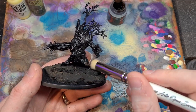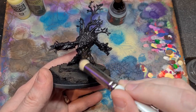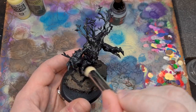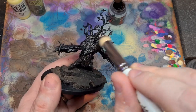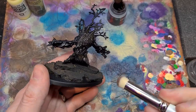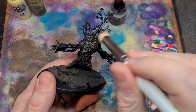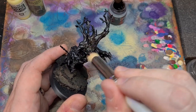Now, as with a lot of the stuff that I paint, this is actually really, really simple. I enjoy painting a lot more than I did, and I feel like I am getting steadily better at it, but I also like my shortcuts, if you want to call them that, and this, to me, feels like something of a shortcut to getting a nice wood effect without spending a vast amount of time on it.